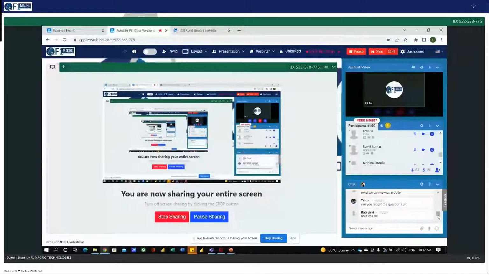Can we see the Excel report on an iPad or mobile? I am asking, can we see the Excel report on an iPad or mobile? Someone is saying no, so I will go with no. Why? Because if you open an Excel report on an iPad or mobile, it is a bit difficult to read those numbers, and difficult to navigate between multiple tabs. So I will not recommend opening an Excel report on mobile or iPad, because it will be a bit difficult.